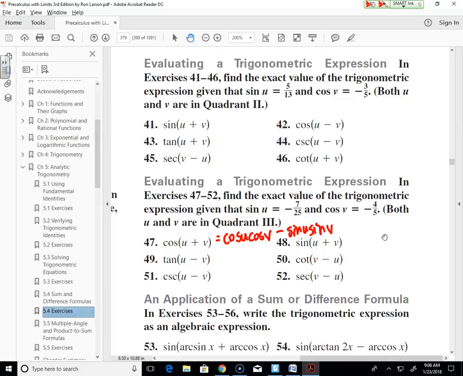I could go ahead and plug in. I have sine of u, and I have cosine of v. I have sine of u, plug him in. I have cosine of v, I can plug him in. But I'm missing cosine of u and sine of v. Now, why am I about to, for you at least, draw a triangle in the third quadrant? It tells me third quadrant. Another way of telling me could be saying angles between pi and 3 pi over 2. It could tell it to me that way too. But what am I going to label in this u triangle, cool kids?